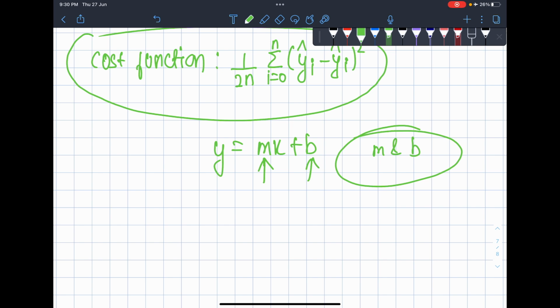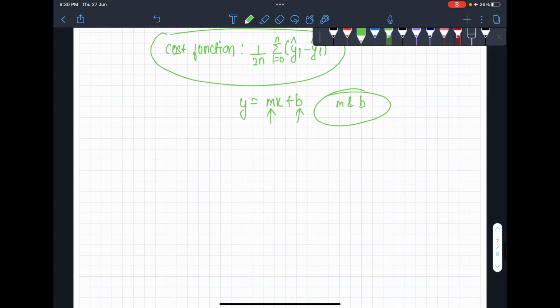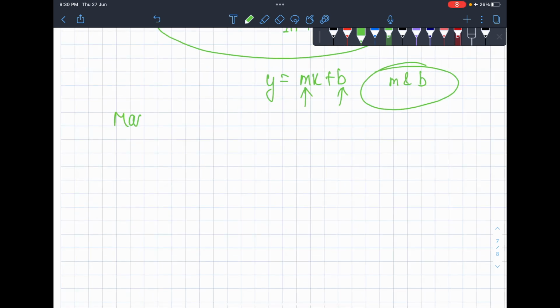If we tweak these parameters, we don't know how yet, but if we tweak them, can we lower our error rate? Yeah, definitely, we can. How will we do it? Now we are moving to machine learning things. In machine learning terminology, we don't use m and b. Those are used in linear functions, or pure mathematics.